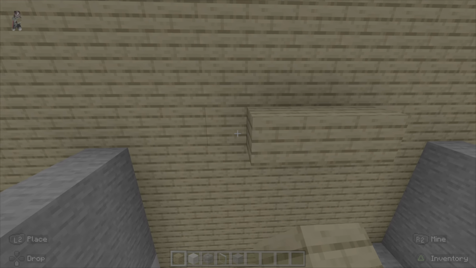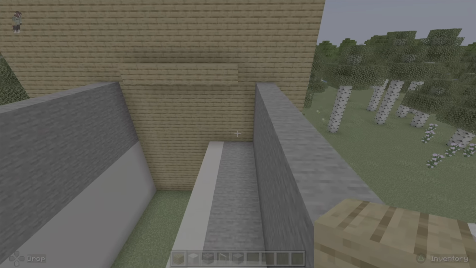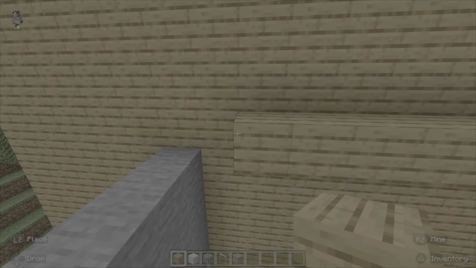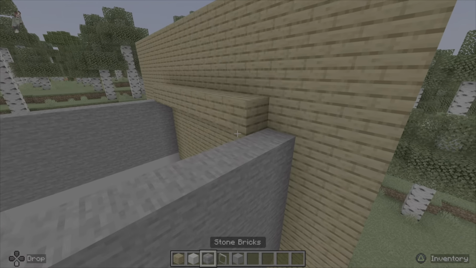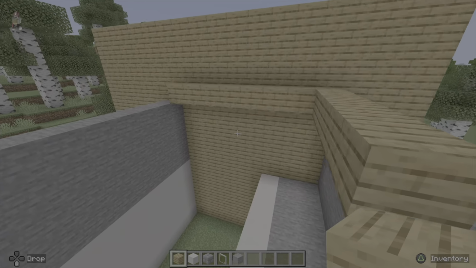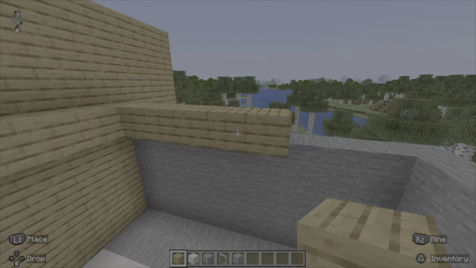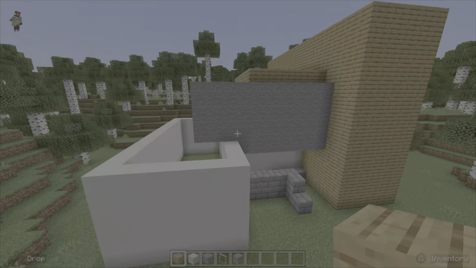So if we come in and just mark out those 6 blocks, we could go 7 blocks, 8 blocks, just for that balcony, which for the moment I'm going to put as wood, but I will change it later and just have that come out to have a balcony in that location.